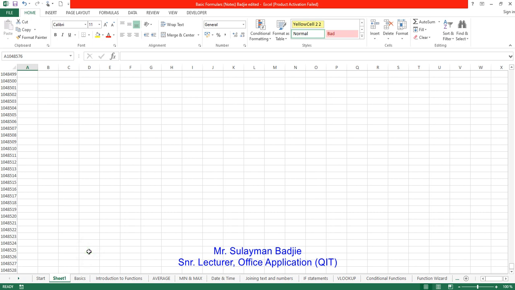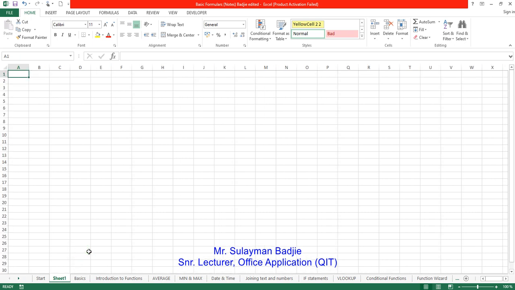If you want to go to the top, you press Ctrl plus the up arrow key, and then it takes you to the beginning. If you want to go to the last column on the right, press Ctrl plus the right arrow key. This is XFD, the last column. If you go there, you'll see the last column, and it is above 16,000 columns. The number of rows, as you can see, is also above 1 million. For you to go back, press Ctrl plus the left arrow key, and it takes you back to the normal place.